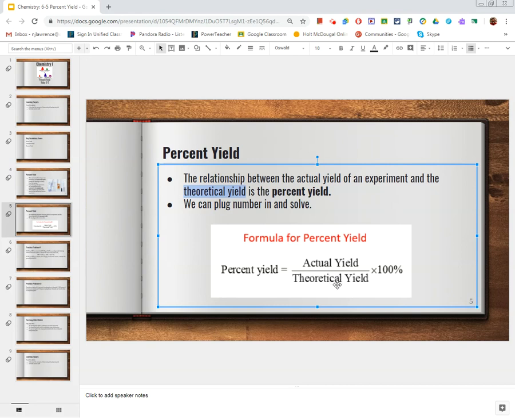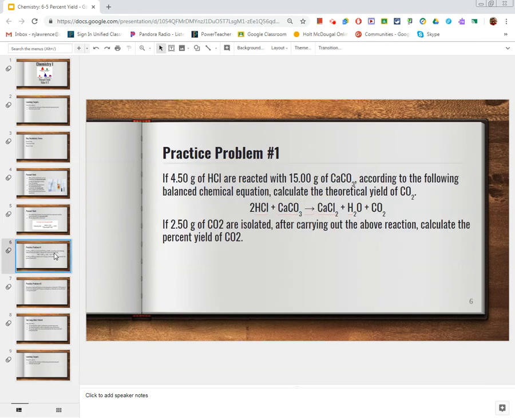You've already been calculating theoretical yield through the last few problems or last 3 homework assignments. The actual yield will always have to be given to you, or you'll have to be doing the lab in real life. So this value should always be given to you in the problem. So here we go. Let's get started. I'll show you a problem, and then you can try one on your own.